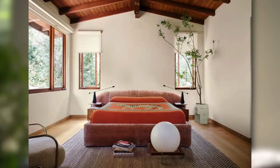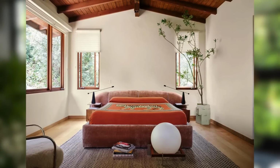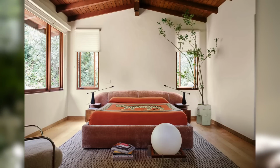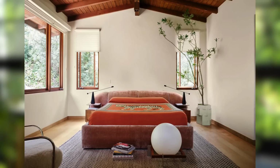She's got this incredible globe that just sits on the floor. That is a fun element. That's JF Chen. We know how much that's going to cost. The rug, I think, is great. The chair, everything about this room is serene. Everything about it is an A+. I love the vaulted ceilings. That was, of course, there, but they really anchored the room beautifully.